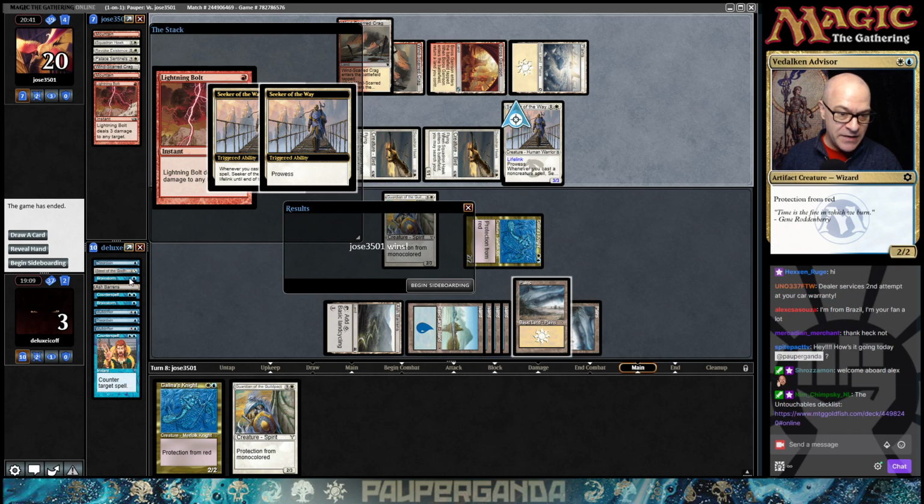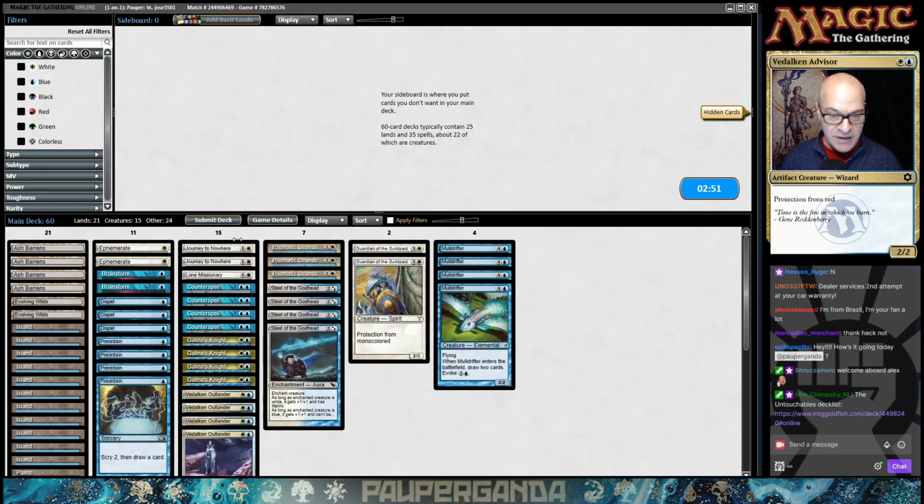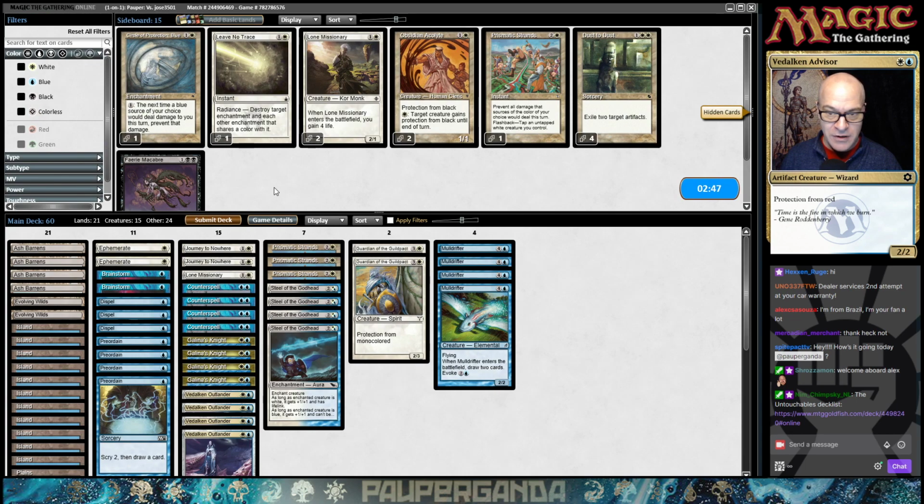We pretty much had that one in the bag, except for the Revoke Existence main that kind of threw us for a loop. Prismatic Strands, I like at the 3 spot. I don't think I need to do too much else there. Leave No Trace. I'm not too worried about much of these. I might bring in a Missionary just to get a little bit of life swing going our way.